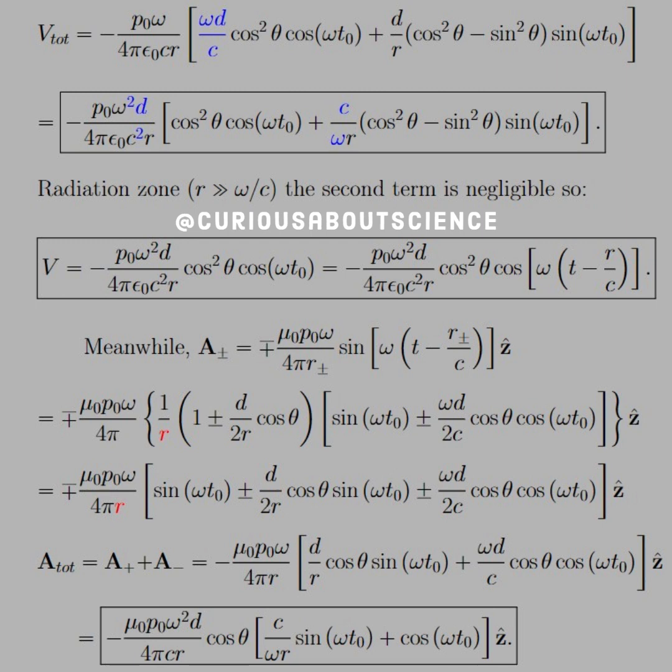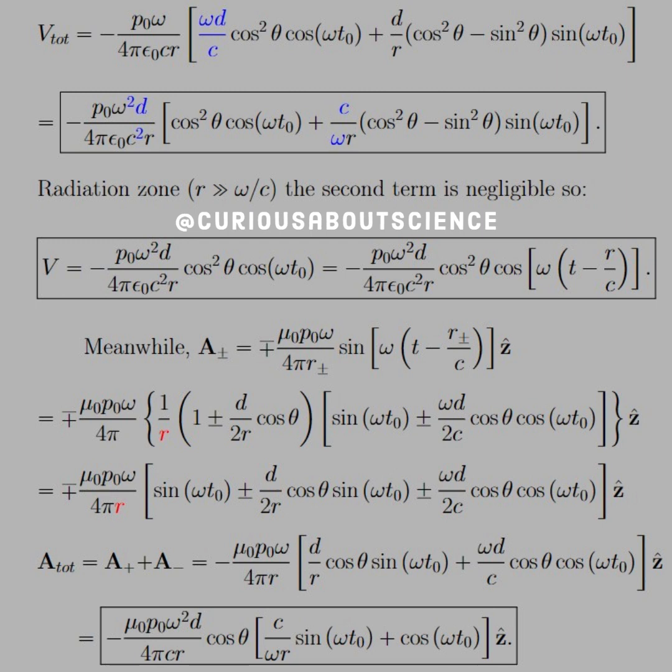And after that, then we plug in the actual potential here, the total, for when we're dealing with the radiation zone. And then instead of having omega t naught, we put the t naught back in there. So overall, I think we're doing pretty good. We have everything in terms of the original quantities.